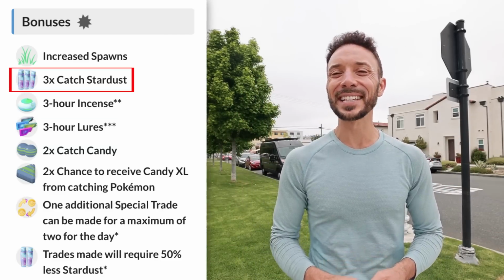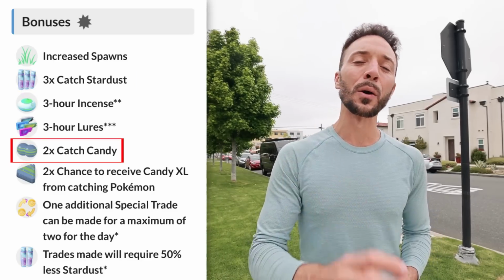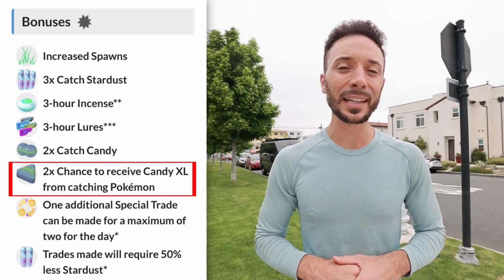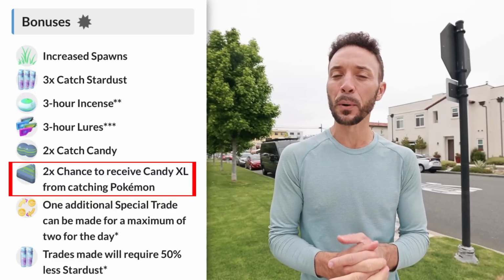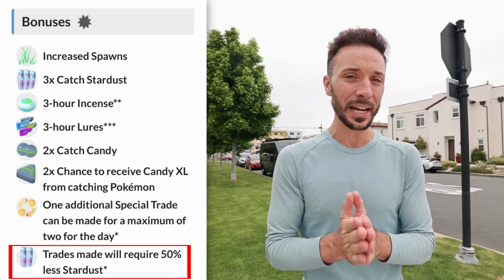And then the bonus of the day is going to be 3 times Catch Stardust, which we will talk about here in a tip. And not only that, for those 3 hours, we're going to get 2 times Catch Candy, 2 times the likelihood of getting XL candy from catching Pokemon, and we're going to get 2 special trades and 50% reduction of trades on the Stardust part, which is very good because you can trade for a whole lot cheaper. And if you do have a specific Pokemon, maybe a shiny that you do not have, you guys can use this time to get that Pokemon for a 50% discount, which is beneficial if that's what you want to choose to do.